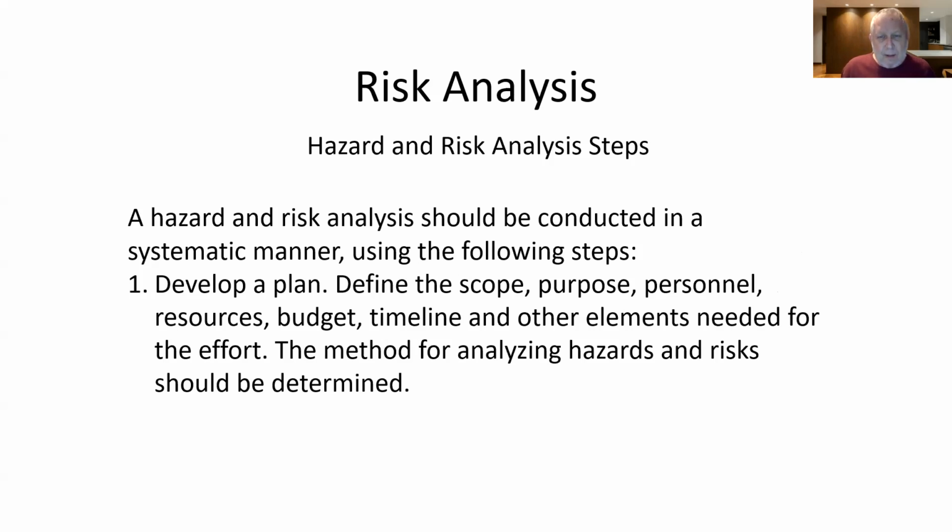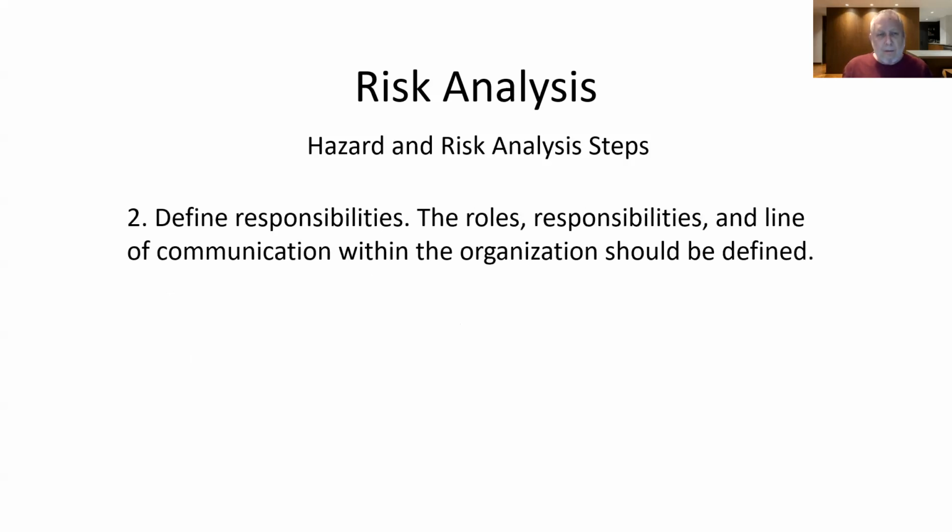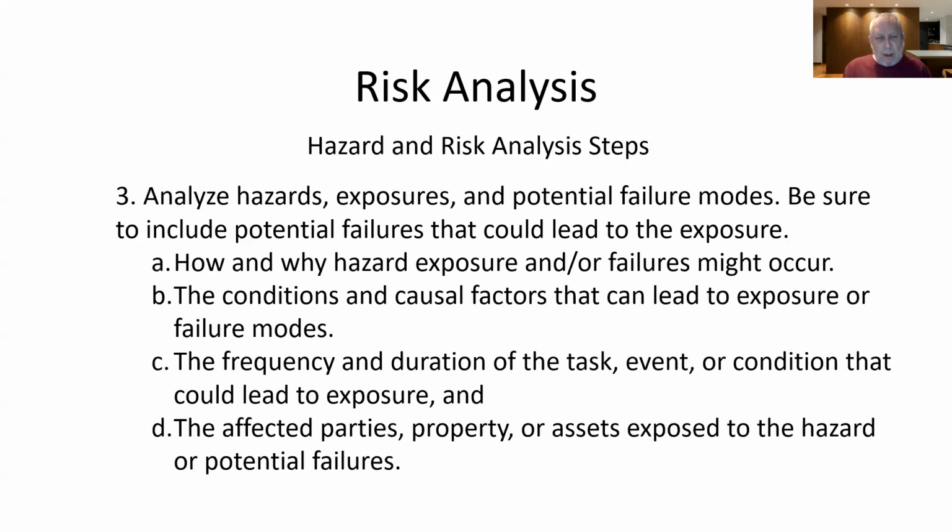All right, hazard and risk analysis steps. A hazard and risk analysis should be conducted in a systematic manner using the following steps. Develop a plan. Define the scope, purpose, personnel, resources, budget, timeline, and other elements needed for the effort. The method for analyzing hazards and risks should be determined. Define responsibilities. The roles, responsibilities, and lines of communication within the organization should be defined.